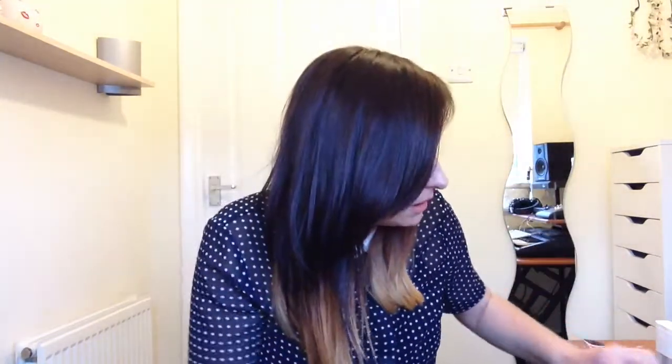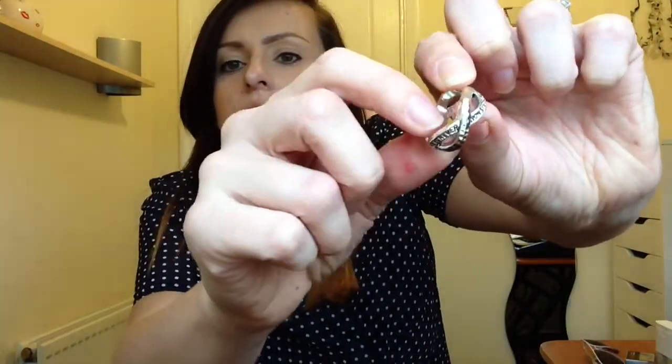I also bought a selection of rings from Claire's. This set was £5. Then I bought this one which was £4.50, and this one is also £4.50. I've put this thicker one on my thumb — I like thumb rings. And this last one is a little pretty bow-type ring that I've been wearing on my finger.